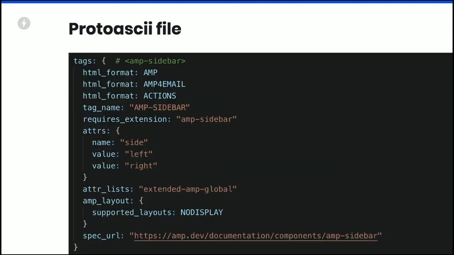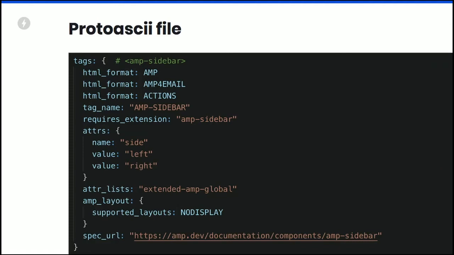So all this is done in the protoascii file. And this is a very simplified version of an example. But as you can see here, some things to note are there's an attributes parameter called attrs that basically specifies what the allowed attributes of a component are.